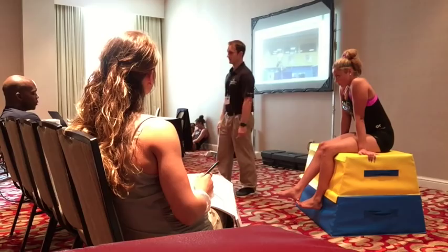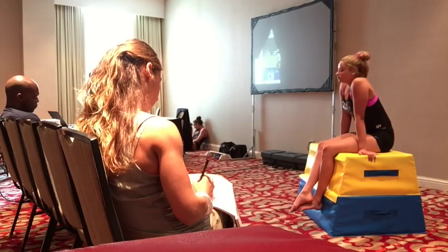All right, so think brain, think movement-wise. This is one of our girls. So just think in terms of shoulder. Don't think gymnastics.